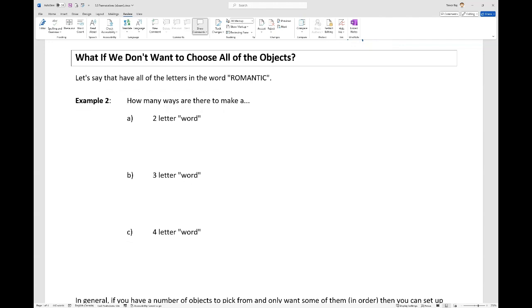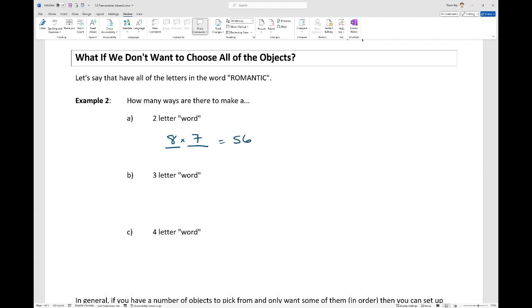Now, this actually may seem almost easier, especially if we go back to first principles. If we want to make a 2-letter word, and a reminder that I put word in quotation marks in this course, a word is any arrangement of letters. It doesn't actually have to be an English word or a word that spells anything, just 2 letters. For the first letter, I can choose any of 8 letters to put in there. And for the second letter, I can put in 7 of the letters. It can't be the first one because it's already used. So that just becomes 8 times 7, or 56.